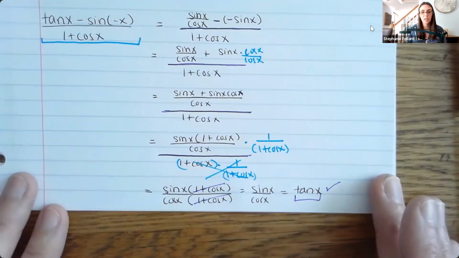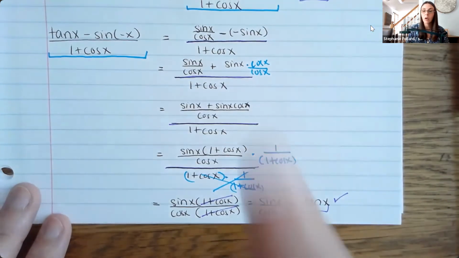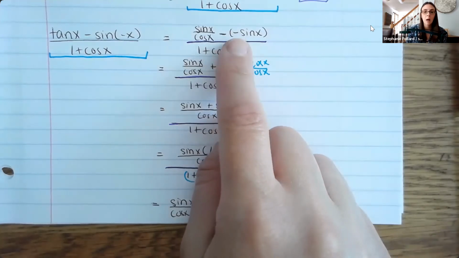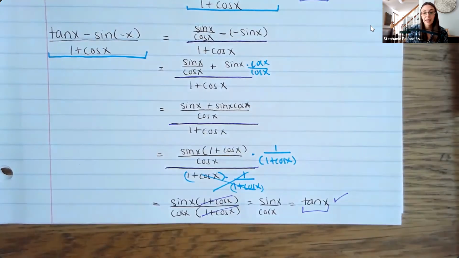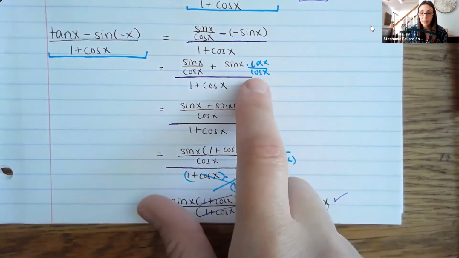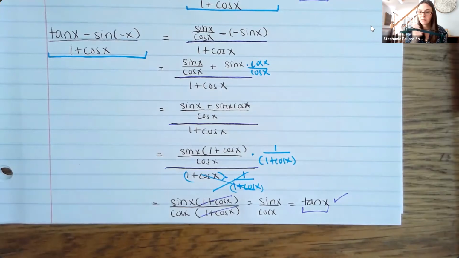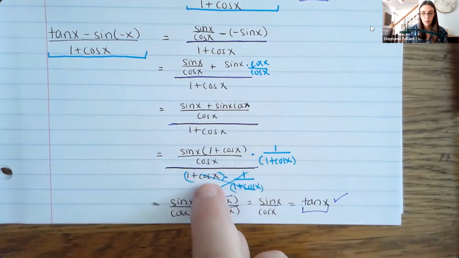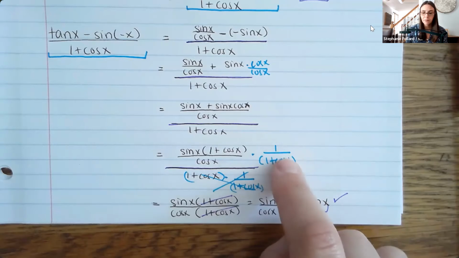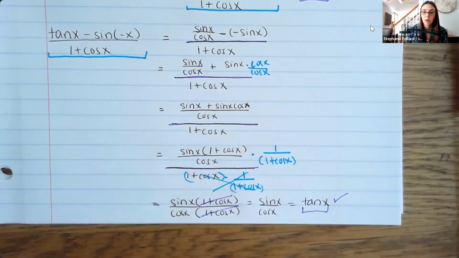So for this one here, I actually didn't really use many new techniques. I used the even odd identities here for the first time, so that was helpful. But a lot of it was really algebraic manipulation. Obviously, there's trig functions in there too. I know that, so it is a little bit harder, of course. But it's using those basic skills and building on them. So the idea of common denominators, the idea of clearing out those big messy fractions. We don't want fractions and fractions. So I was able to use the reciprocal there of the denominator to clear that out. And then things started canceling. So this one was really a lot of algebra skills that we had to recall in this case.